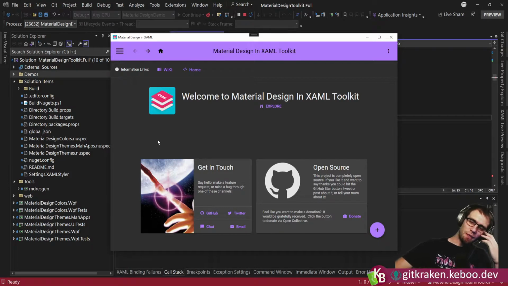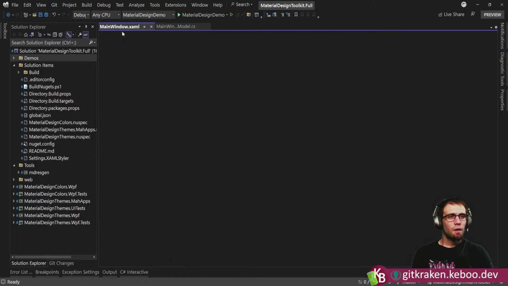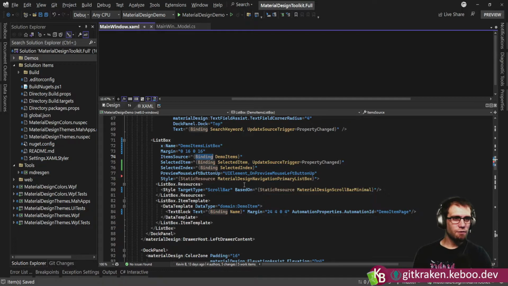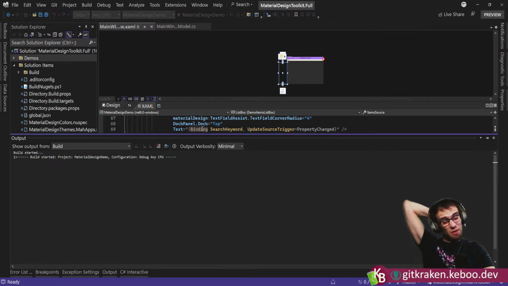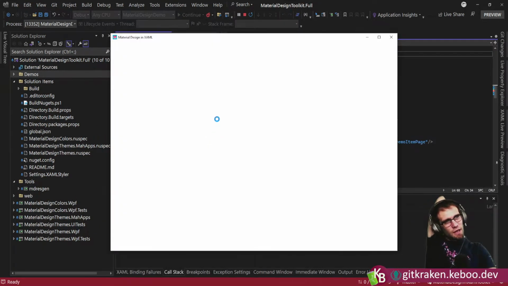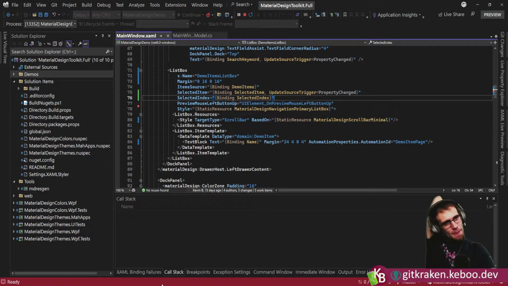Part of me was tempted to get rid of the selected item binding, because doing it this way kind of solves the problem. It's kind of a confusing way to solve it, but the idea being that as soon as you set it up like this, yeah, that now works. That's probably the cleanest solution.